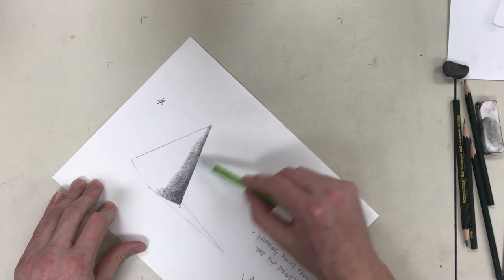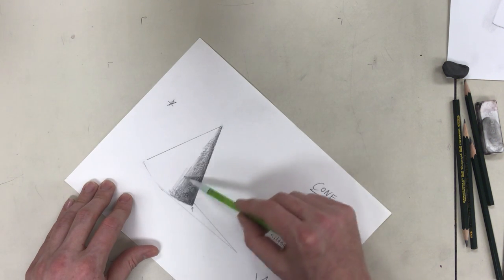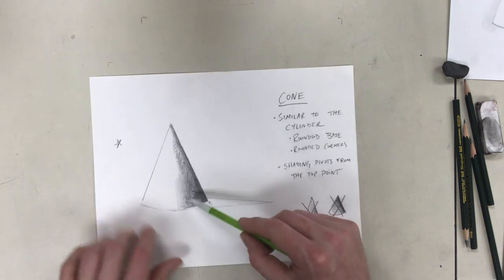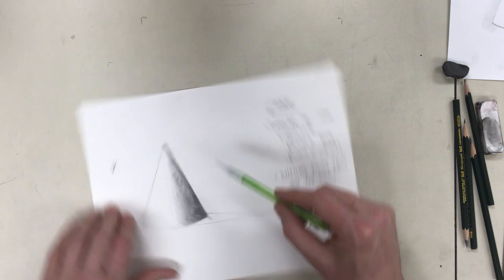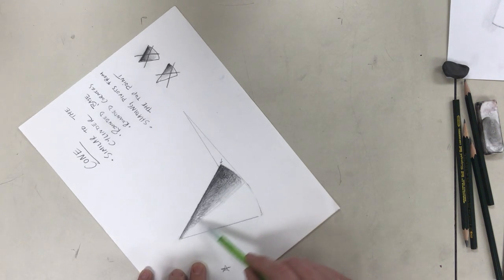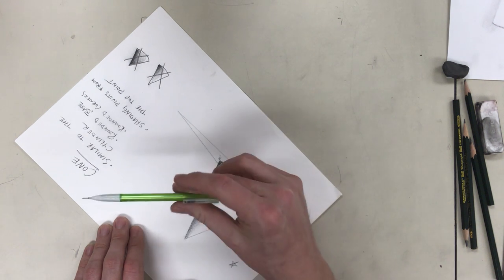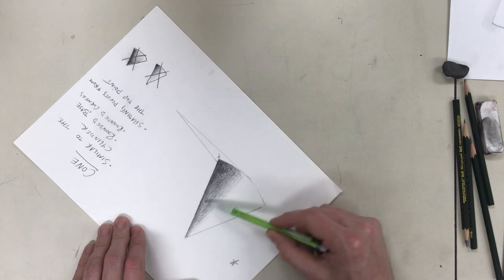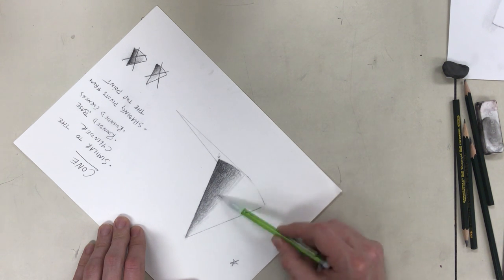I always end up overlapping some of the pencil usages because I know that different pencils might have a different look. And I definitely want those two looks to blend. So I'm always, I always tend to overlap my pencil. Meaning, you know, I'm taking this regular HB pencil, which is what every mechanical pencil is, and overlapping going into the spot where I just came from. Try to smooth out the difference between the two.